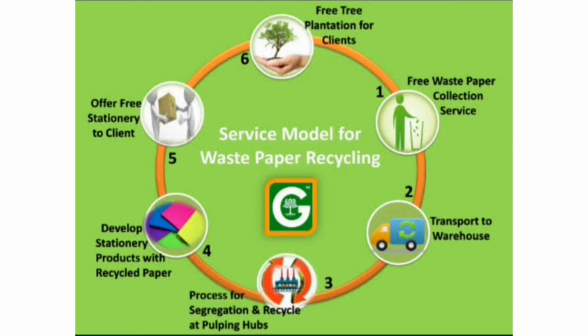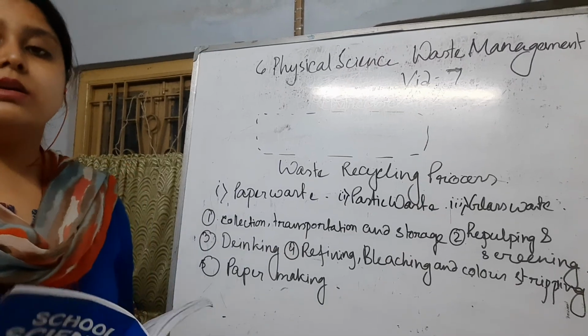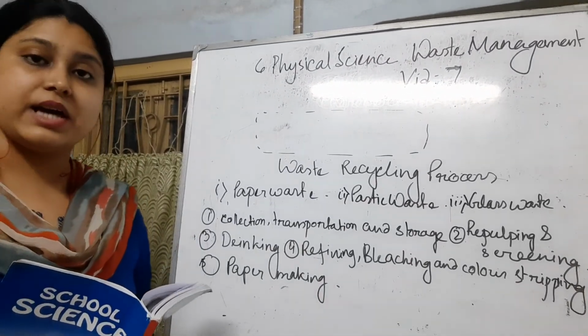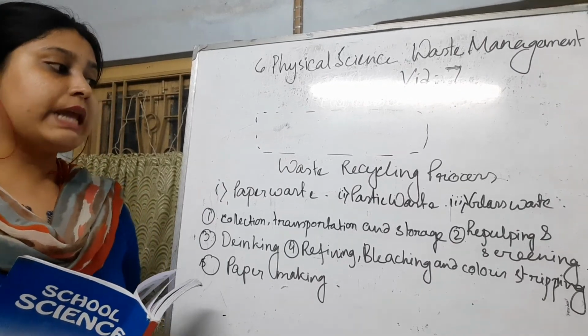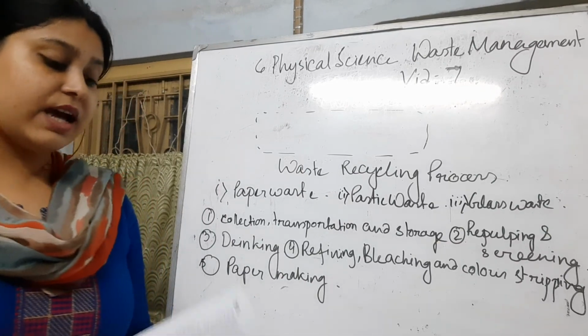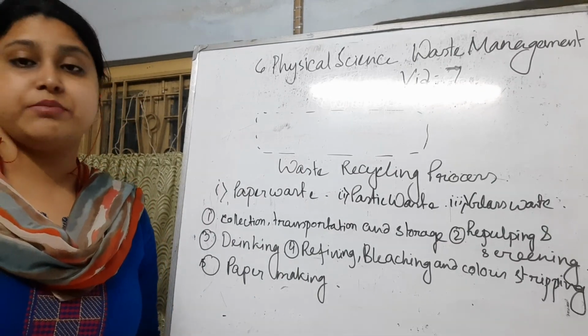So this is the procedure of full recycling of the paper waste, starting from the collection, transport and storage, and finally the paper making. Okay, that is all about the recycling of paper waste. Students, I think you understood how paper can be recycled in this video. In the next video, we will discuss how plastic waste and aluminium waste can be recycled.